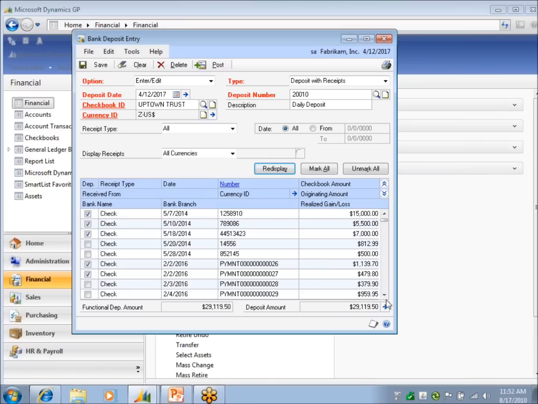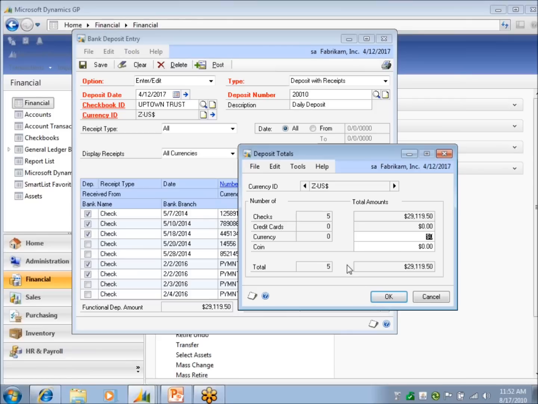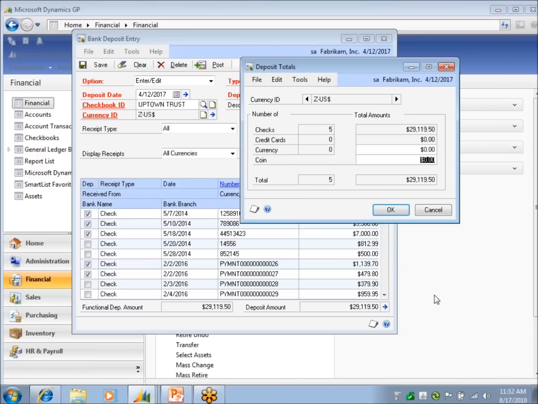While we've got that marked, the other option in this window, if you go into the expansion by the deposit amount, you can divide up your currency. Some of this, obviously the 50 cents, would be if it was cash that you received. In this case, it's a check, so probably not. Well, they're all checks. If I had some cash in here, I could break it up between how much was actual dollars and how many were cents. This really is only going to affect your deposit worksheet if you use those. When you post this, it's going to print out a worksheet. Some people will put it with their daily deposit to show what's been deposited, and it will just match your deposit slip that you took to the bank. It's just breaking up the currency.